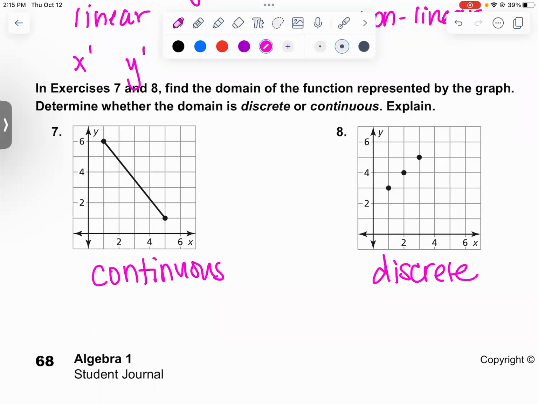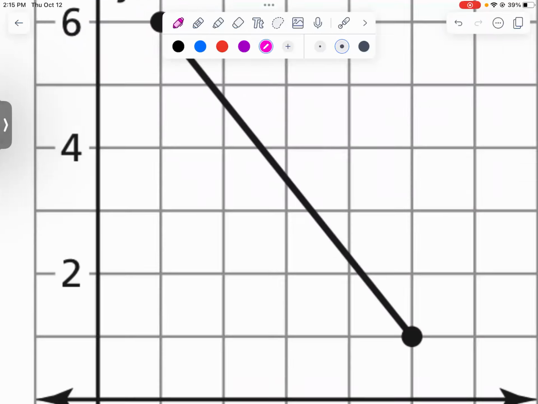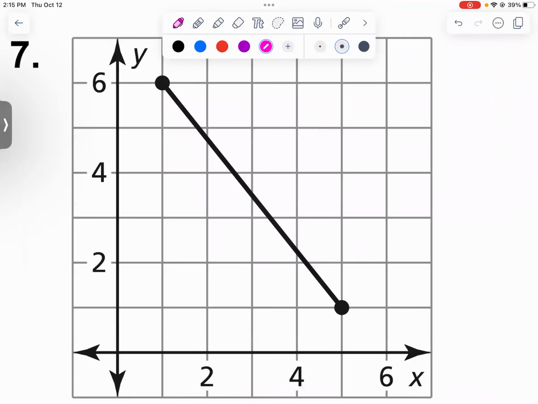Discrete is one of our vocabulary words from yesterday. How are there an infinite number of dots? Because you can go 3.1, 3.11, 3.111. This is a dot, this is a dot, this is a dot. And you go in between each other infinitely. You have infinitely small numbers, the decimal point.